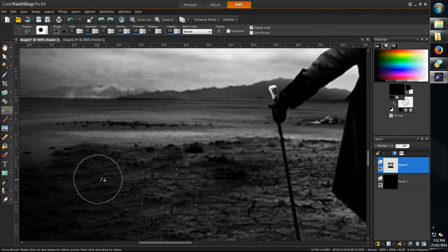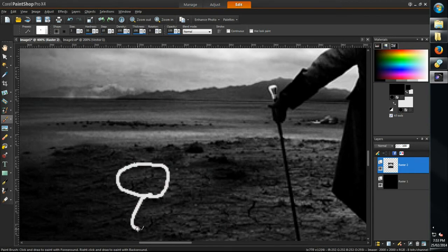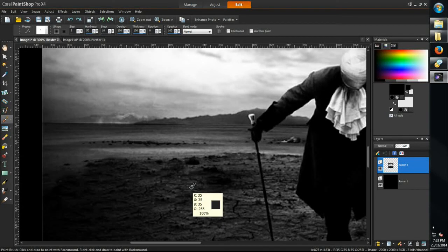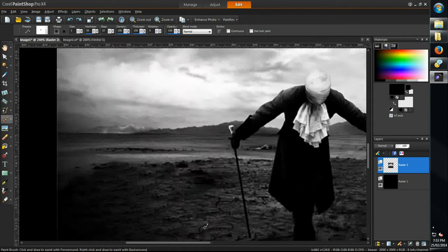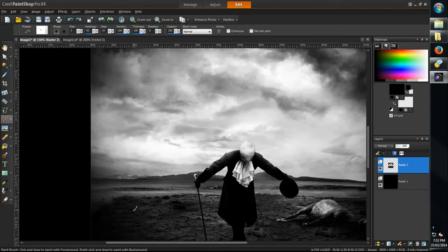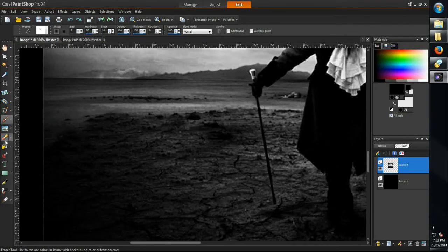Here's one thing to look at when you're using the clone brush, and I'm just going to illustrate it. Whoops, that's way too big. Set this smaller, just so I can show you what I'm talking about. Keep your eye out for areas like this and this, which are the same area cloned quite close together. Let's take a look at that again. That's the kind of thing that starts to ruin the effect. We see a similar bit over here, where if we go out, we can see that this is most definitely cloned. The secret to avoiding that is to vary our input area.